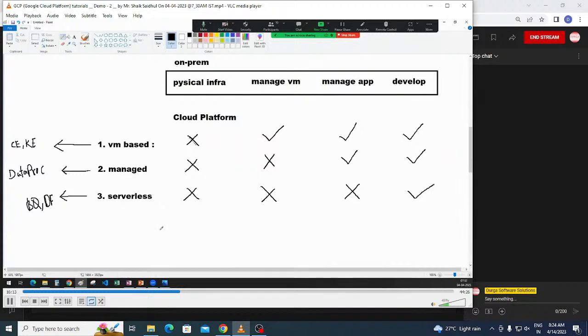So you need to categorize the services in such a way that it will be very helpful for you to understand them. Because in a company, if a client asks you, we are looking for a serverless platform, you should be in a position to understand what a serverless platform is.